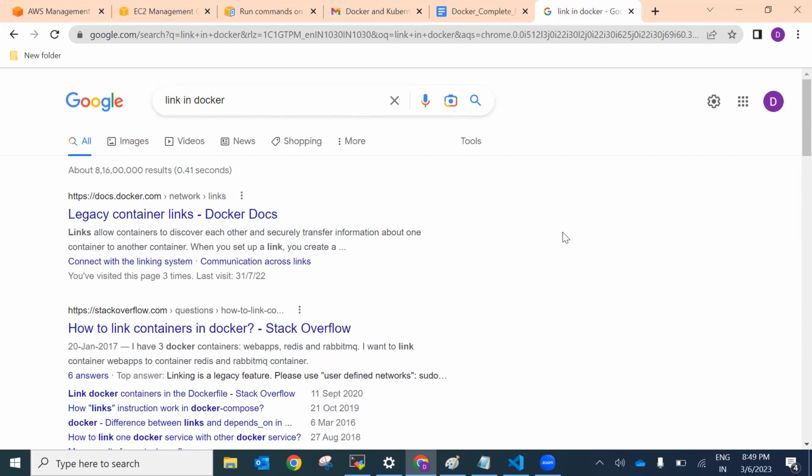Network substituted link, and link is almost obsolete and we have to use network only, but link works. It's a legacy way of connecting the containers.